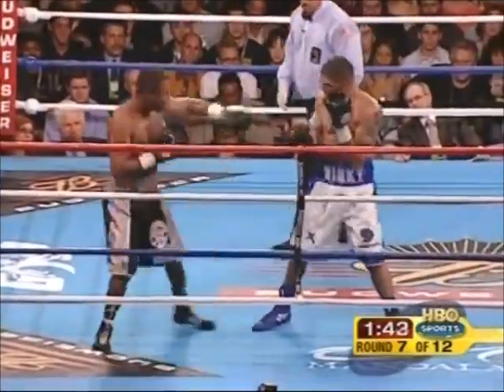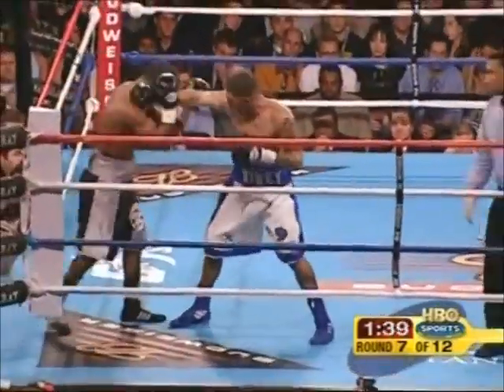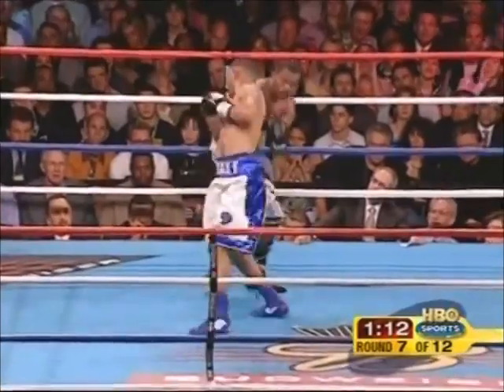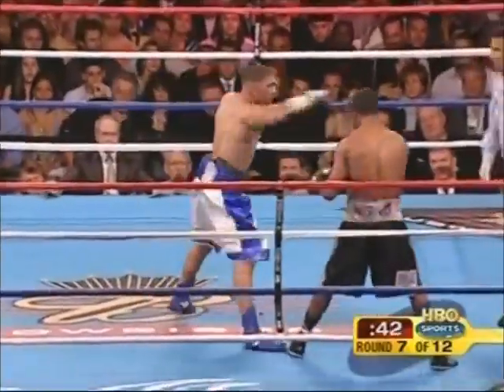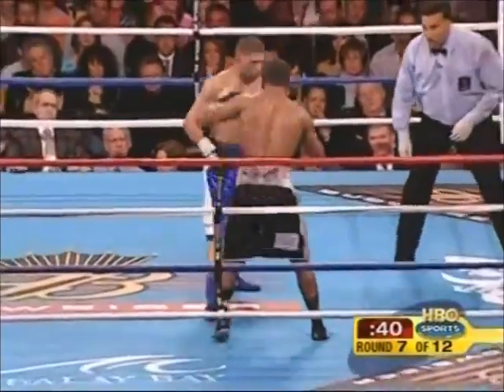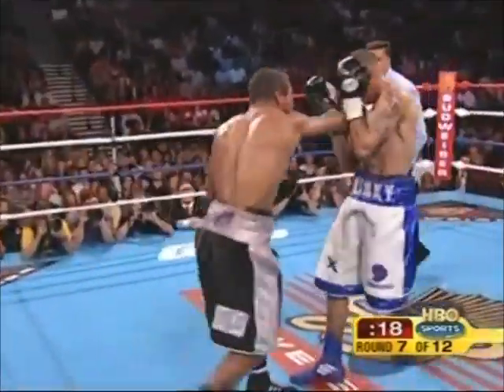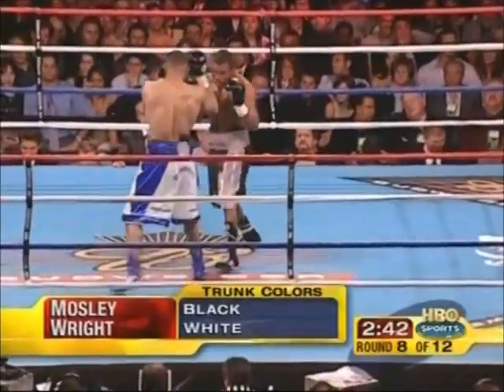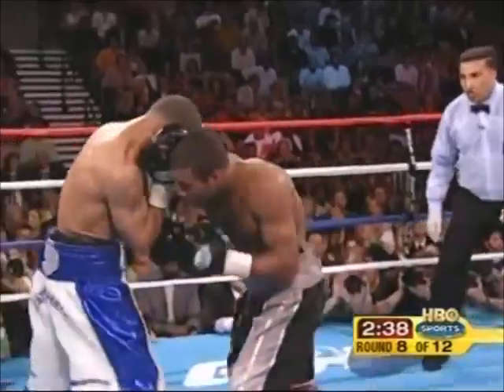If it had been the other way around, it would have been a knockout. On the other hand, Wright is the more solid defender, and that crowd chanting 'Winky, Winky, Winky.' It was 50-50 like most boxing experts predicted, but you get three-to-one odds if you bet on Winky. Corners tell him he's won every round — or every round but one.